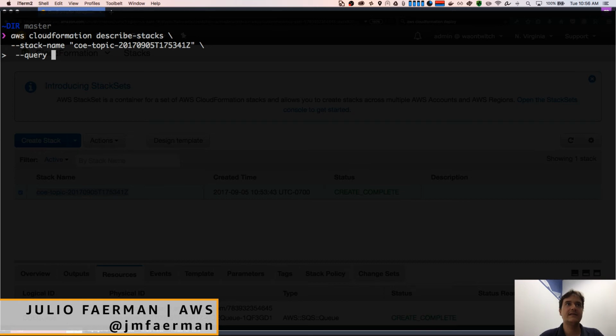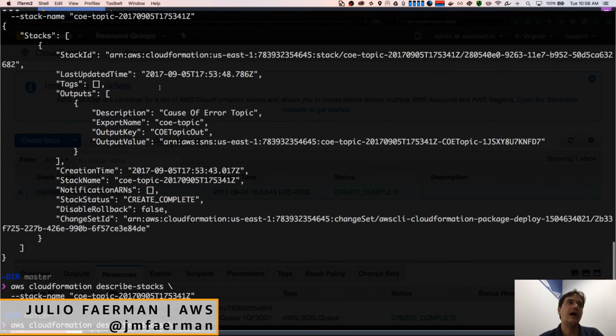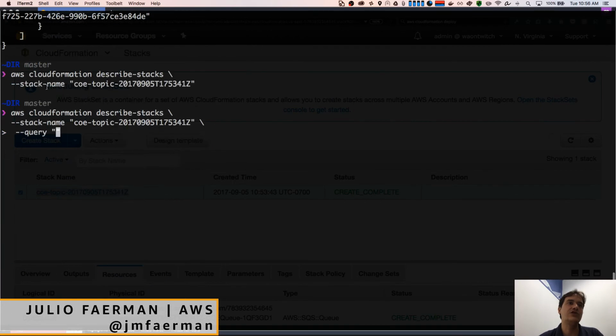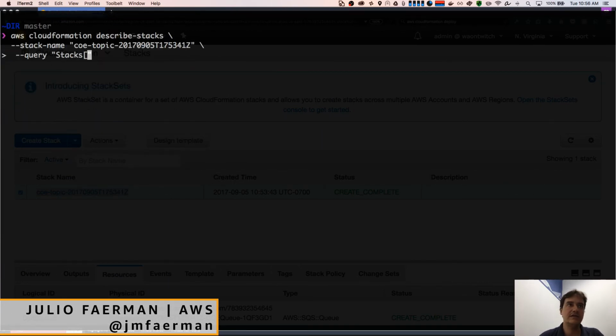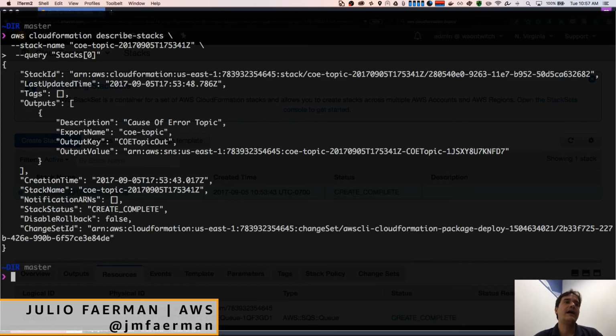I don't want everything. I want just, from the stacks array, the first element, and that would be the 0th. And now I have only the element.